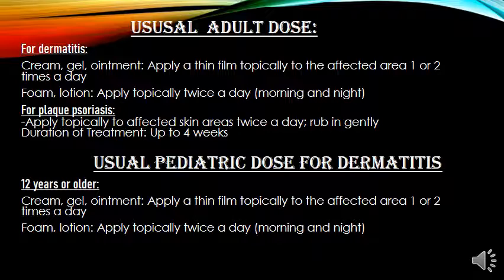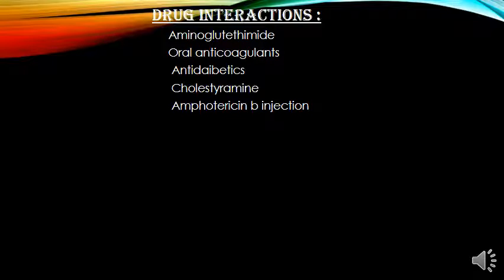For the pediatric dose, I have mentioned the condition dermatitis, and it is used for patients 12 years or older. It is available in the form of cream, gel, and ointments, and we apply a thin film topically to the affected area 1 or 2 times a day. In the lotion form, it is applied topically twice a day, in the morning and at night.